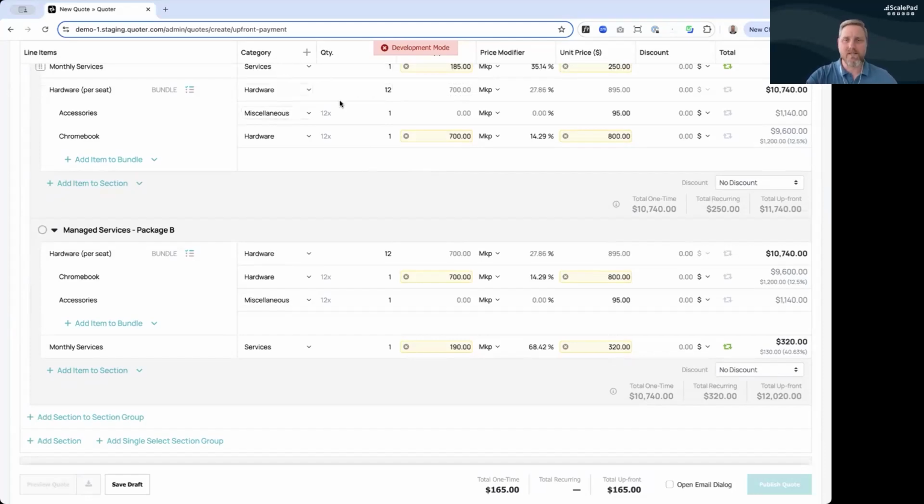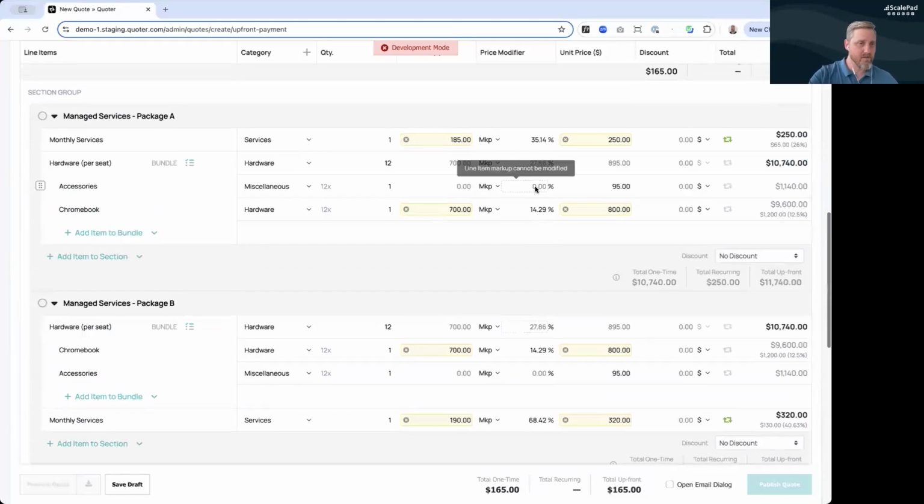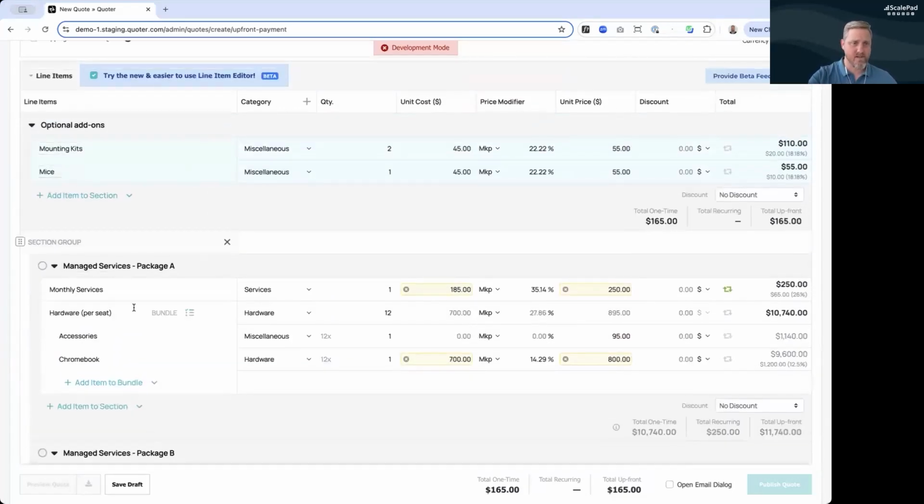You can see that we are always lining up the header with the correct data, independent of if you're looking at a regular line item or a line item that's inside a bundle, or really no matter what your configuration is, we're making sure that you can accurately identify the field based on the column header there.